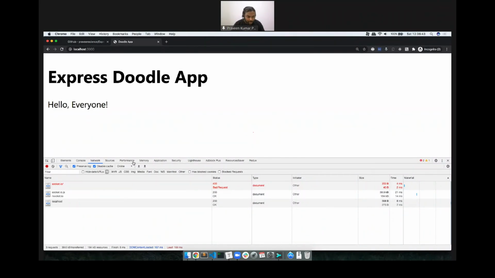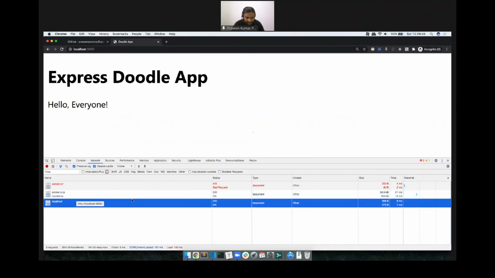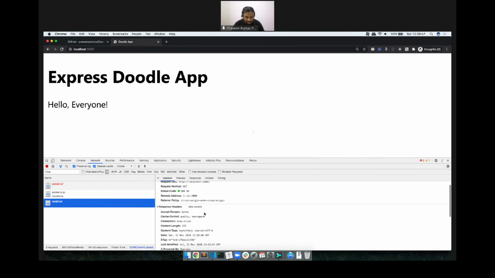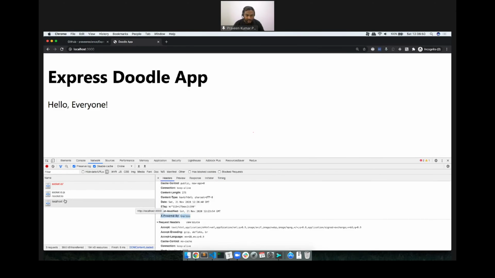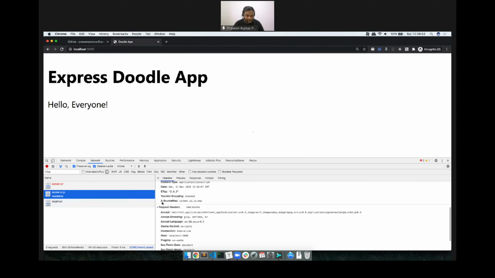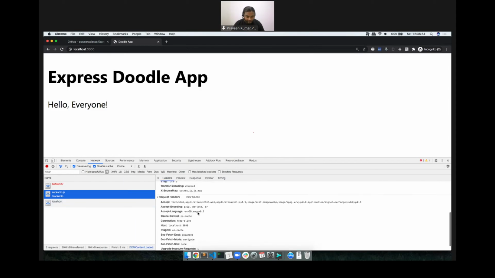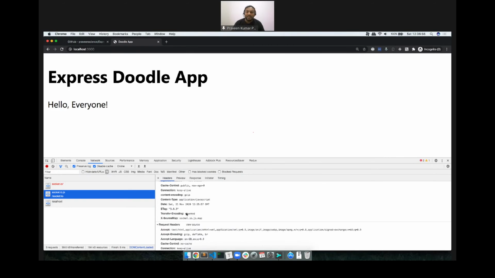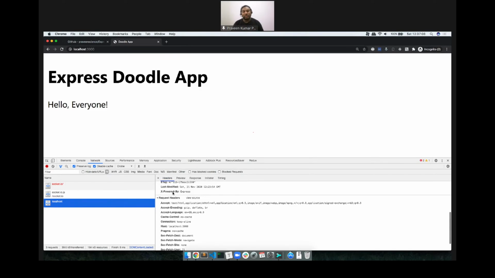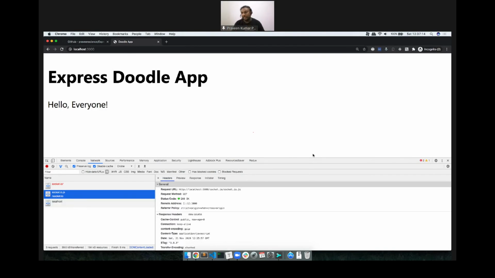But I'm just going to quickly look at what exactly gives you this one. This says X-Powered-By Express, and if I use this one, it says there is no X-Powered-By. So this is not actually created by the Express server. So there are two servers already running in the one particular domain. It's kind of like an API gateway kind of thing. That is what is happening here.